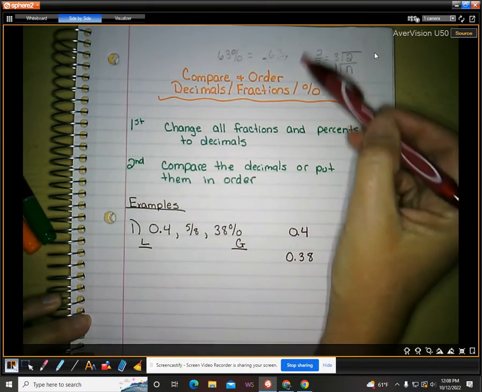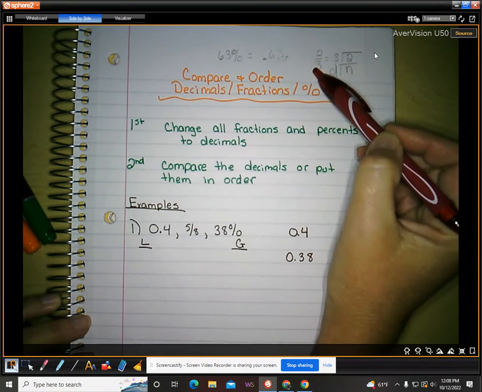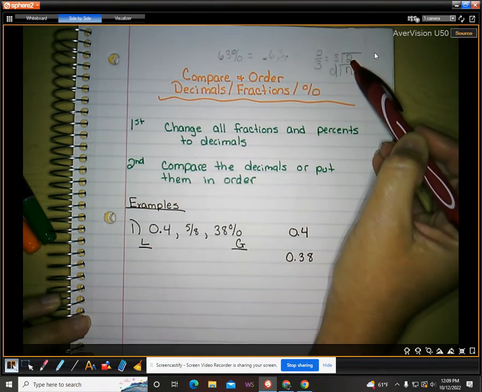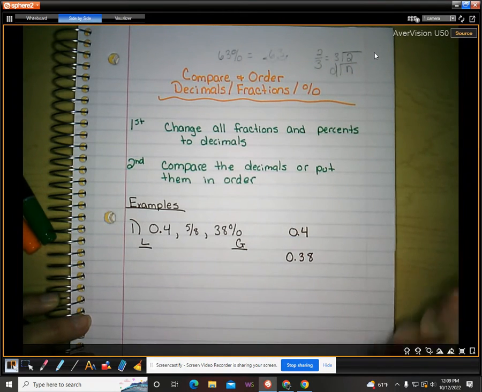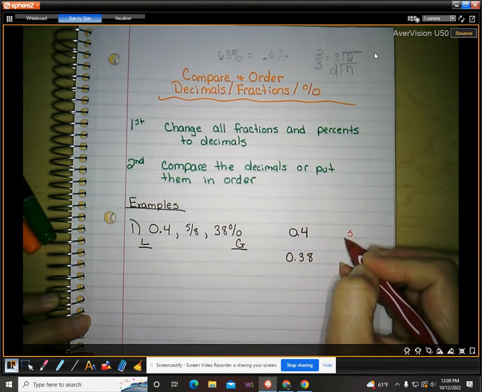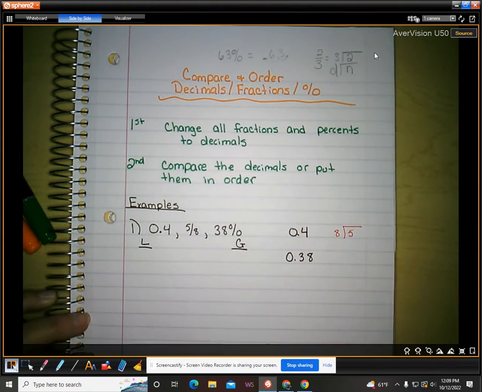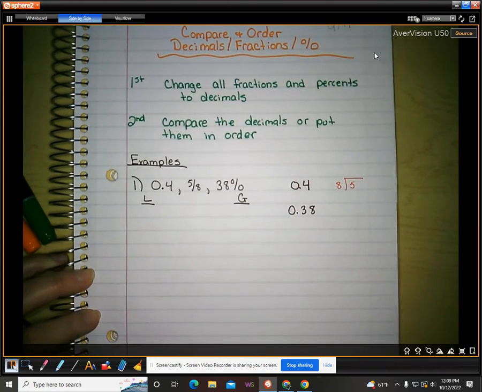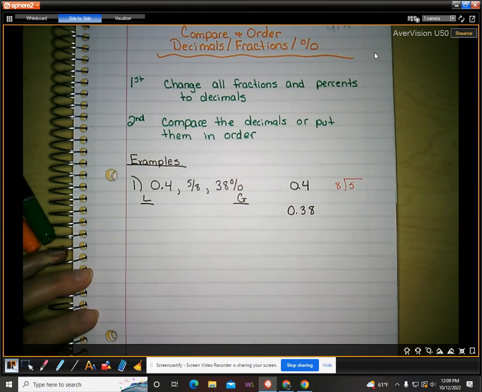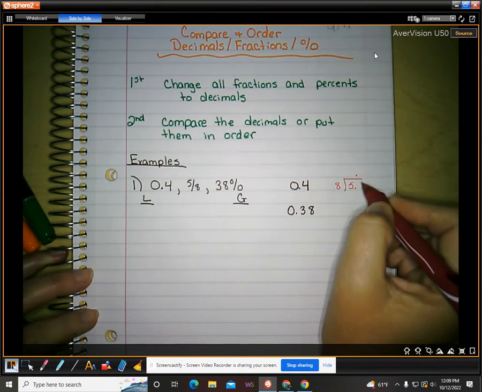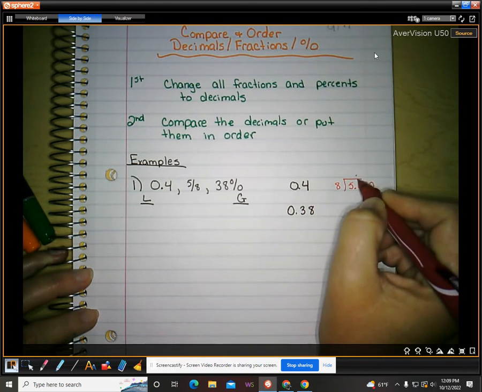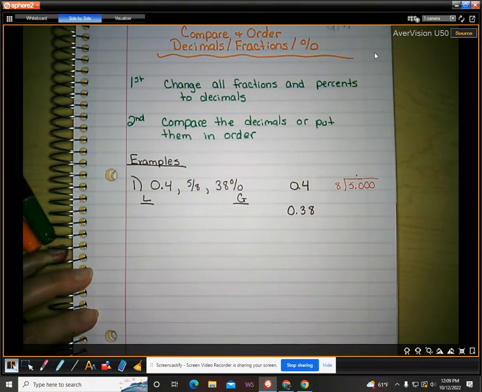So, like Mateo explained to us up here, changing a fraction to a decimal, we are taking the numerator, dividing it by the denominator. So I would be taking my numerator 5, dividing it by my denominator of 8. Now, some of these will go on forever. You don't need to divide for forever, okay? I would kind of go by the rule of dividing it 3 places out. If you go to the thousandths, you'll be able to compare your decimals. And sometimes you won't have to, and they'll end before then.